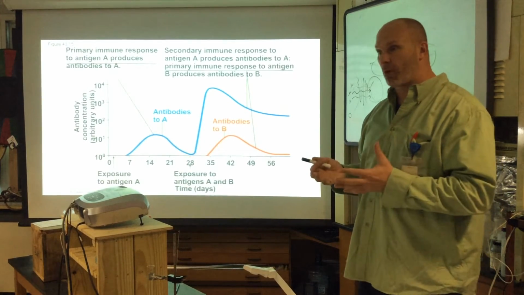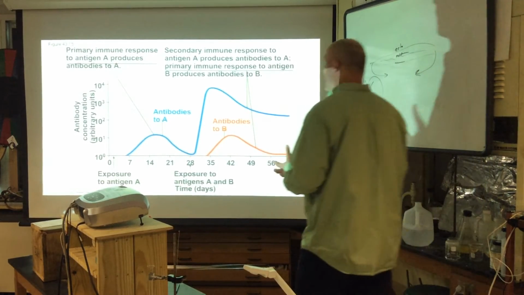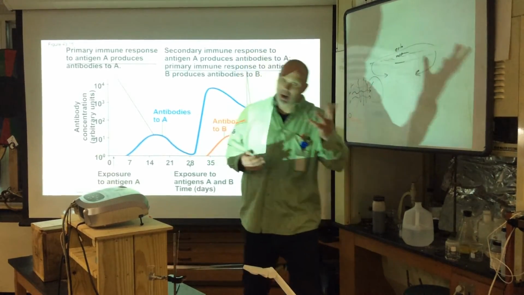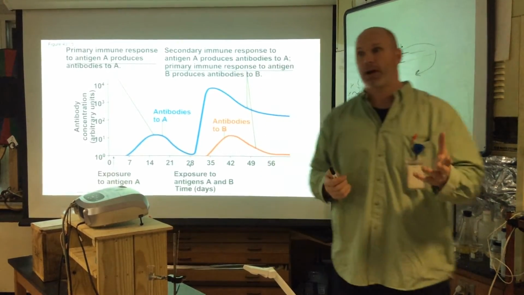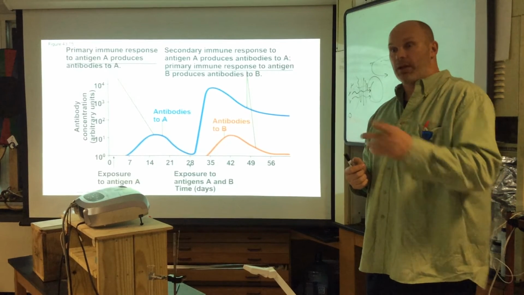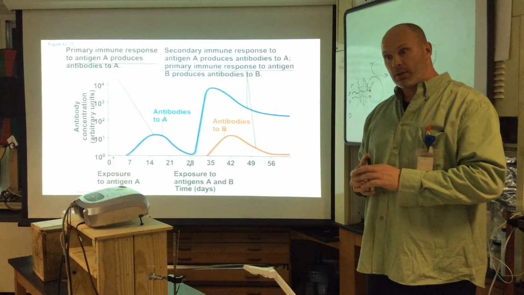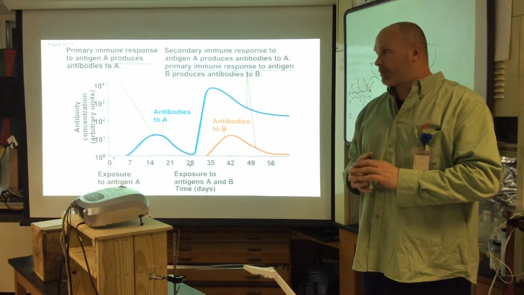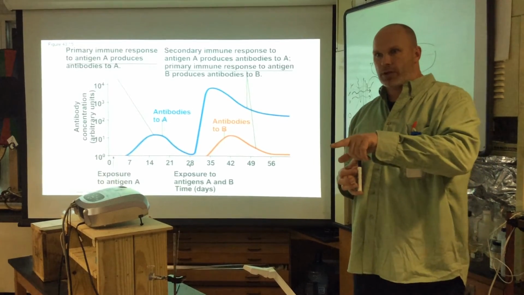So when a baby is born, it is born with the antibodies of the mother, full complement. But those antibodies are proteins that do degrade. Yes? Can antigens also pass through the placenta like that? Yes, and that's what we're going to talk about with the RH factor in a second.